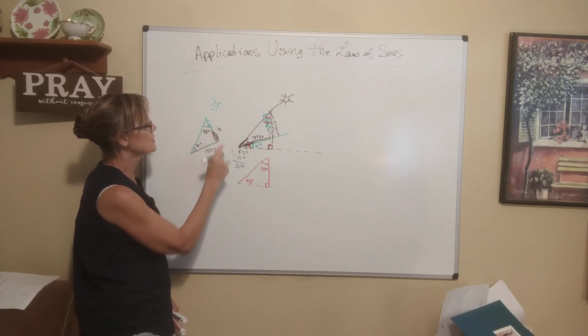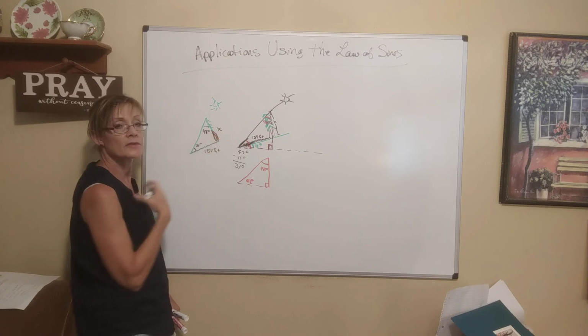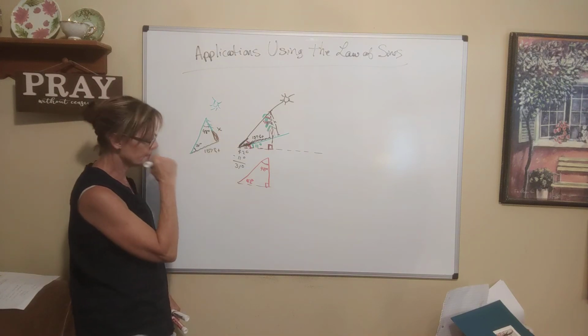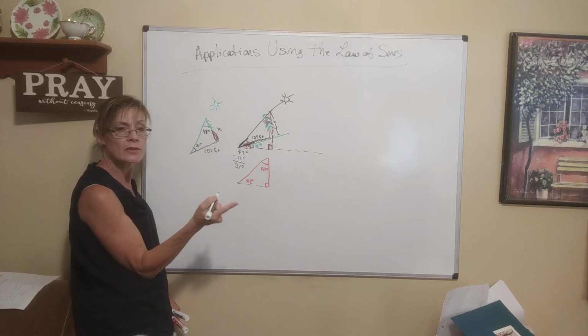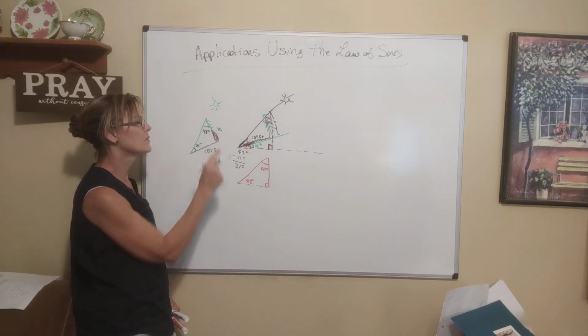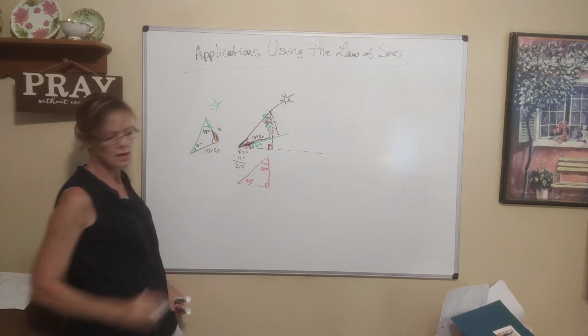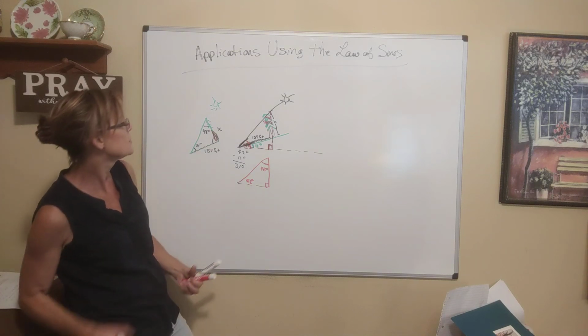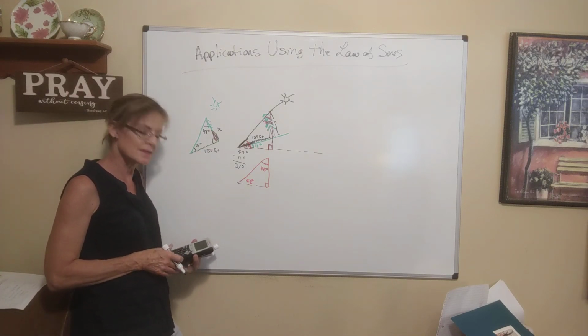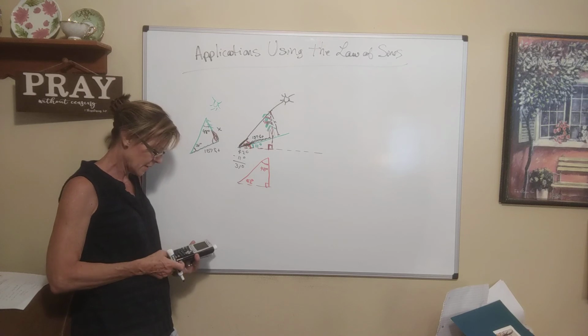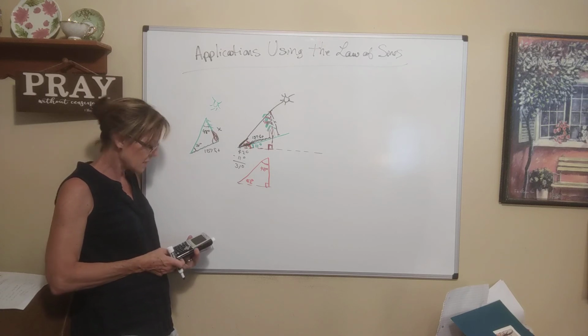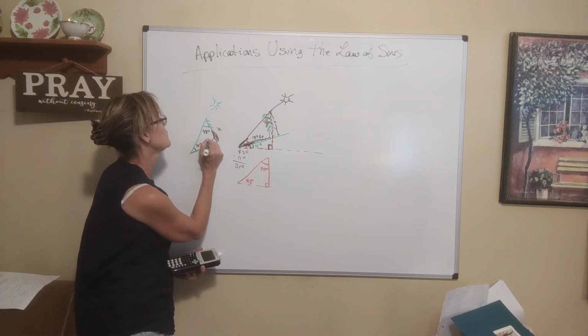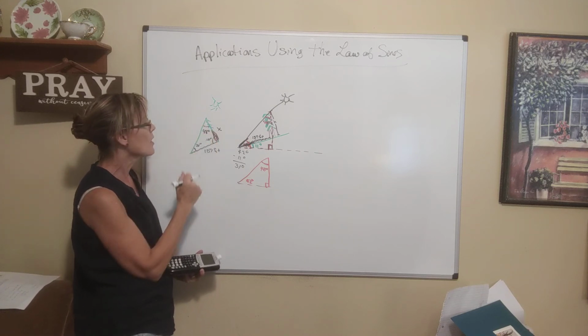If this is what I'm interested in, x, let's set up the law of sines. I have two angles. If we wanted to know this angle, we could figure that out. I don't think we need it to figure out x, but just for curiosity's sake, let's do it. Sometimes you default and say, oh, it's 90, but it's not. We'll take 180 minus 48 minus 31, which gives us 101 degrees. Okay. We know all the angles.